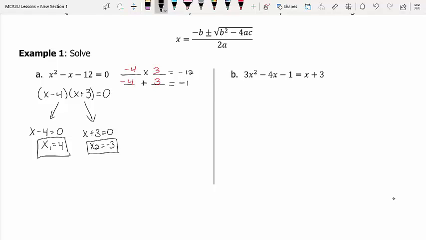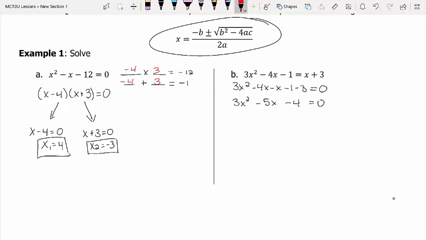Okay, part B, we have terms on both sides of the equal sign. So let's get them all into the same side and then combine like terms. Now you're going to notice that none of your initial factoring methods work for this, so we need to revert to the quadratic formula. So it's pictured right here, and remember that a represents the coefficient of x squared, b is the coefficient of x, and c is your term without a variable. Let's go ahead and plug those values into our quadratic formula.